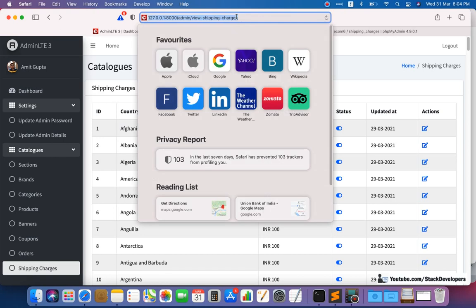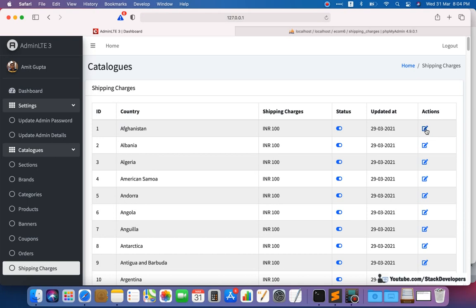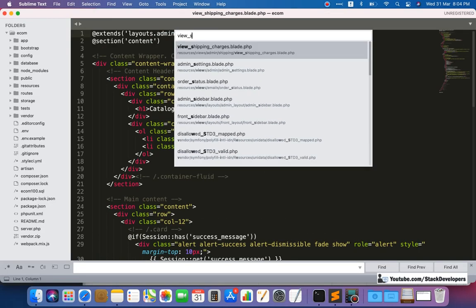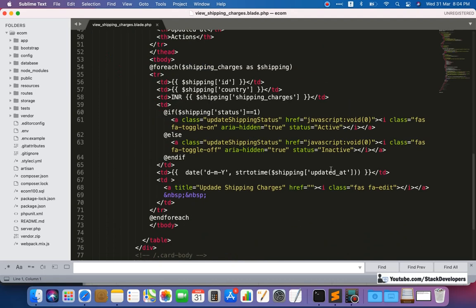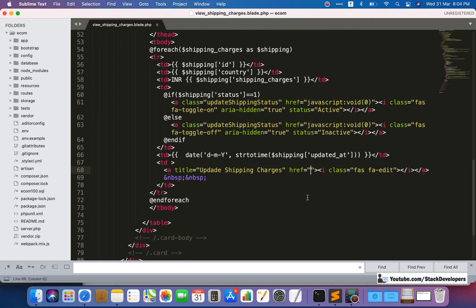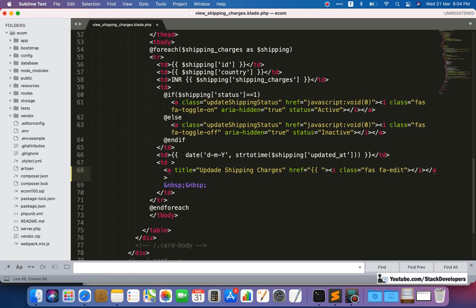First of all, we will open the view shipping charges blade file, in which we can add the link for updating the shipping charges of any country. We will create the route like admin edit shipping charges.